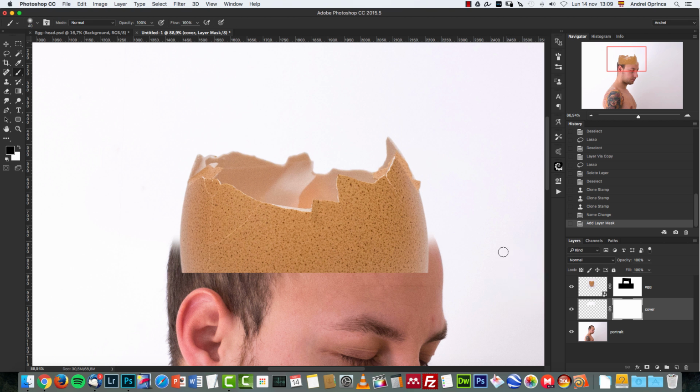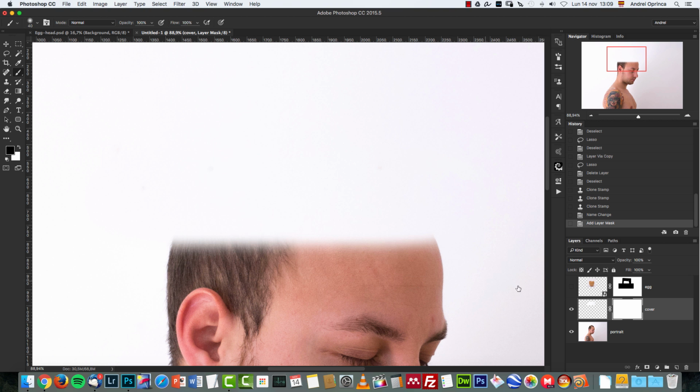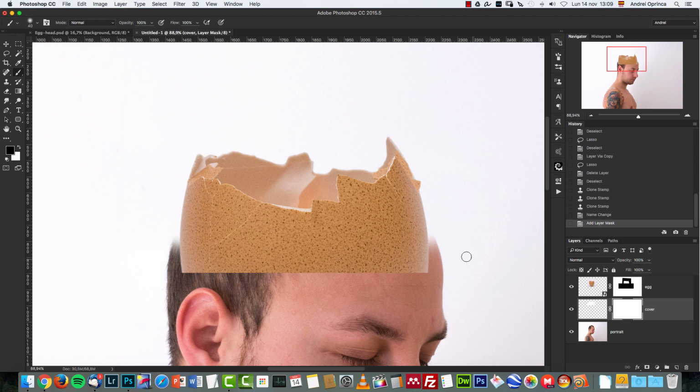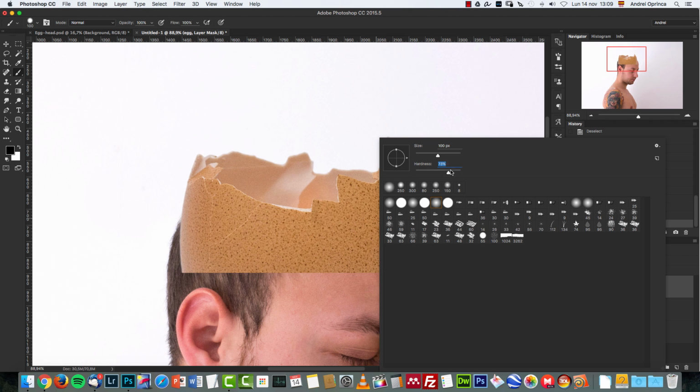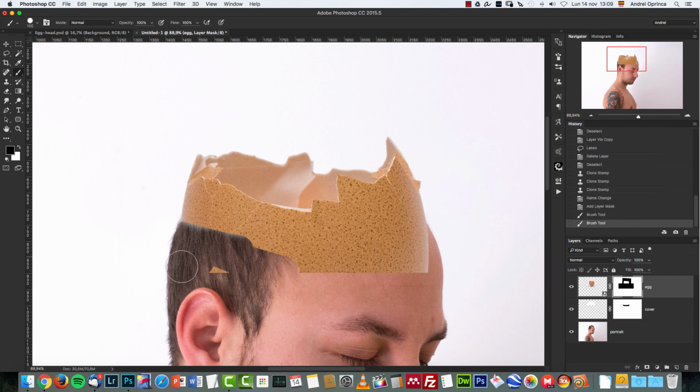mask for it, because you can see I erased too much. So I'm going to hide part of it like that. And if I need to, I'm gonna hide more, but for now I'm gonna leave it like that. And now let's take care of the egg. I'm going to select its layer mask, and now with the brush, it's just a matter of being patient and first mask the big chunk of this like that.